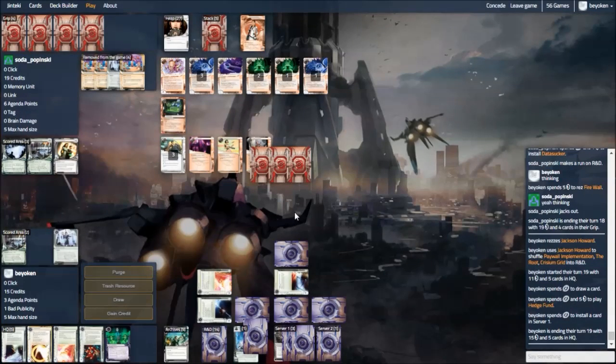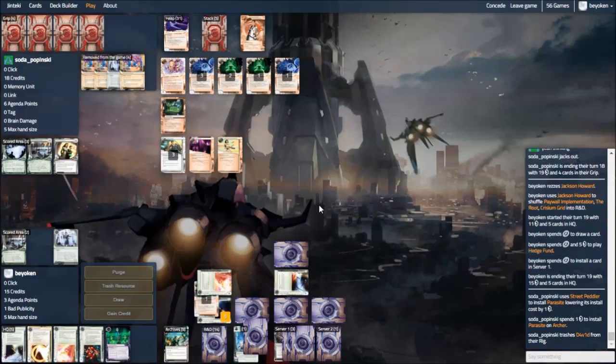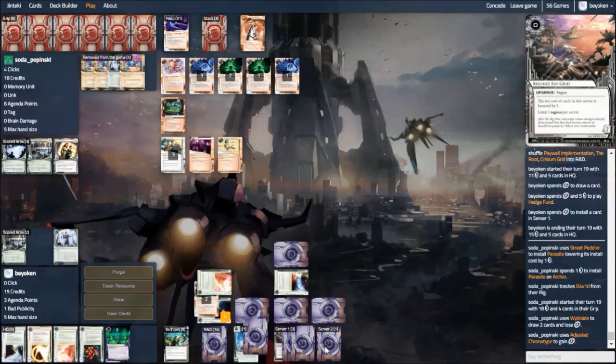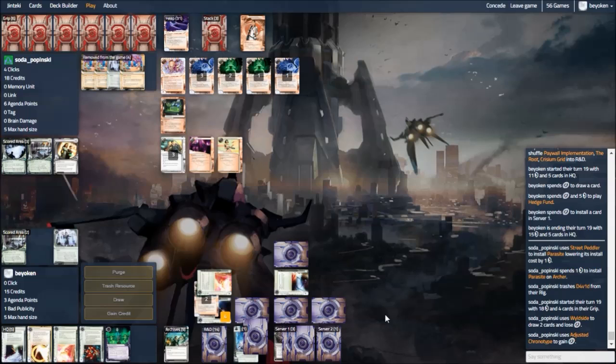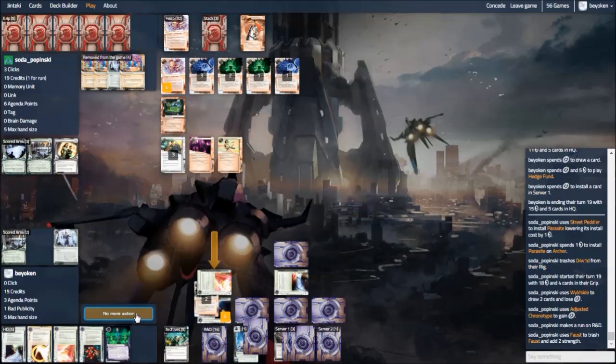Or rather, I want to start scoring agendas because I have an Ash in the remote, and I really need to score agendas to win. I can't just sit here and wait for him to bleed me out, but unfortunately purging would have been the right choice, because he snaps a Parasite on my Archer, and I quickly realize there's no way I can stop him here. I tried to be very sneaky here.